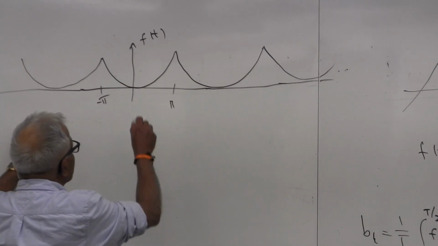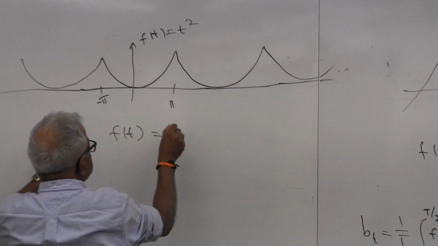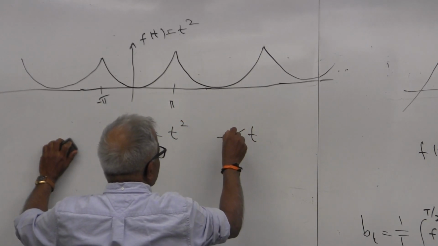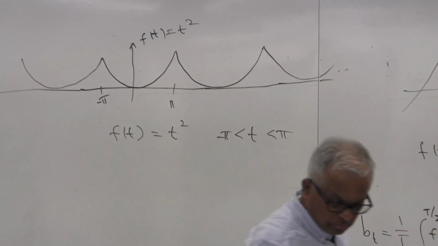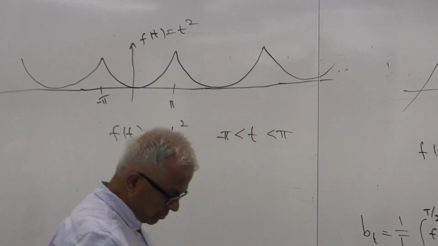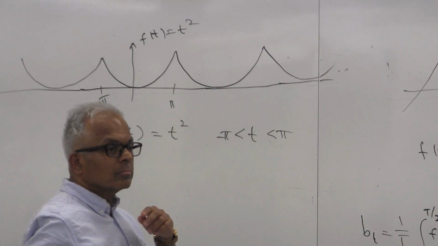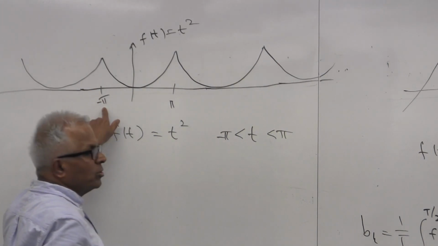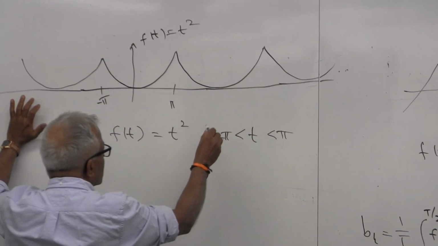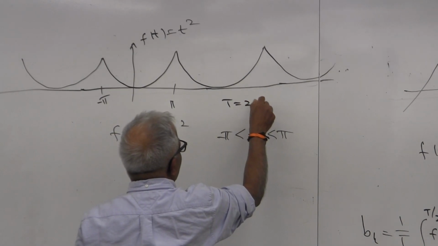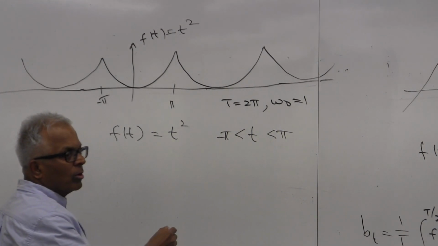So how about this waveform? Let's say f(t) is t squared. What sort of symmetry do you see? Right. So if you want, you go home and do this from -1 to 1, but let me just do this for this. So what is the period here? 2 pi, so consequently omega naught is 1, right? 2 pi over T. So if it is even, what will be the expansion?